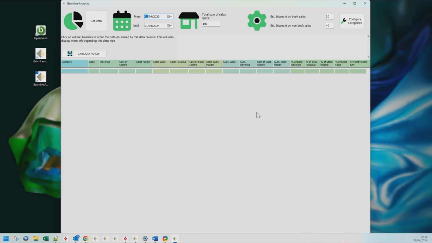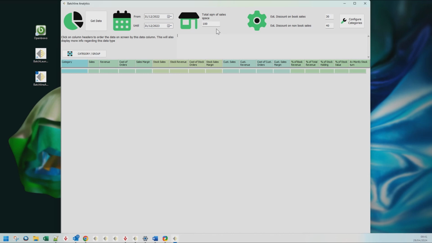And we will fill in some boxes before we generate any data. Starting from the left-hand side here, we shall pop in a date range. If you're preparing the baseline report, as I am, then you will need to select a calendar year date range, such as I shall use New Year's Eve 22 to New Year's Eve 23.